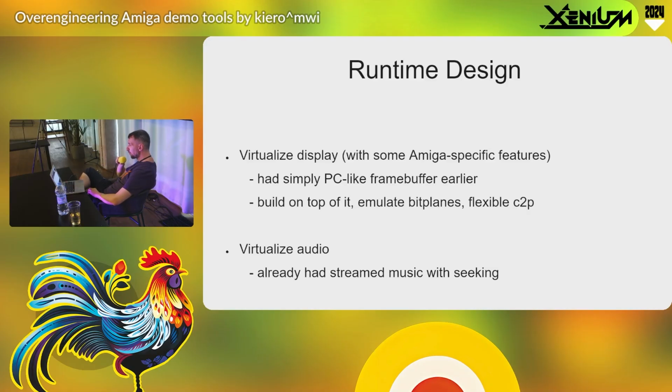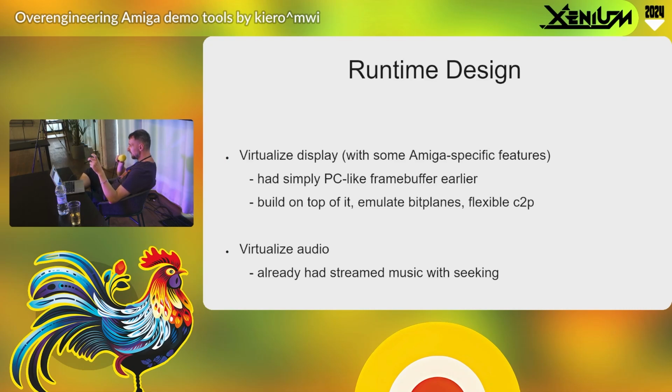But the biggest part that I think made a difference is how we changed the whole runtime. A few years ago, I talked about how we code demos on Amiga. We basically did it on a PC. But after that, we realized that we are not exploiting all of the features, or maybe even none of the features of Amiga, right? So we wanted to enhance that.